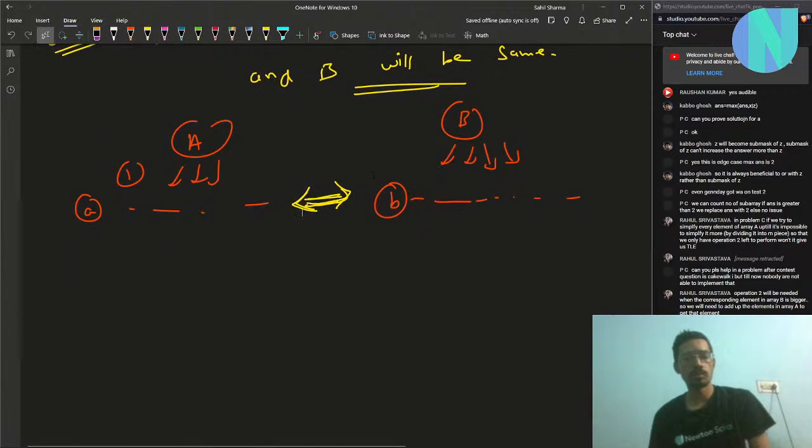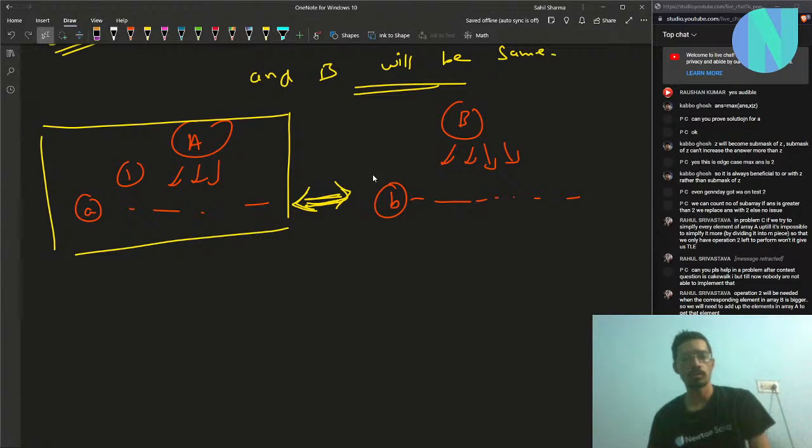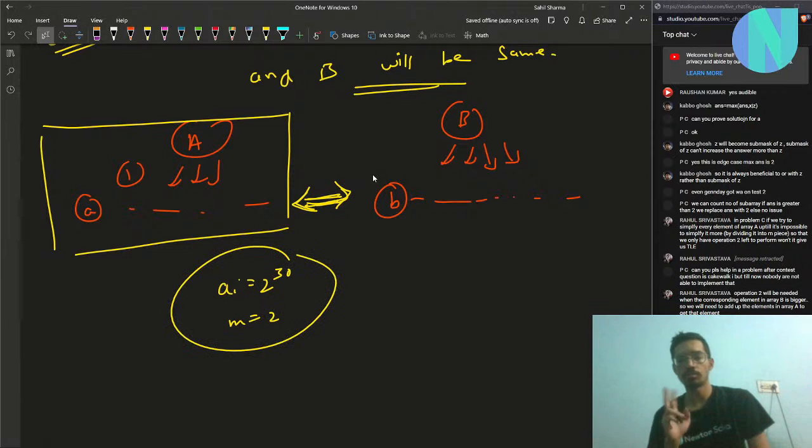But the problem now is you cannot simplify these arrays manually, because if, let's say, ai is equal to 2 to the power 30 and your M is equal to 2, then it will TLE you obviously. So now you need to smartly do these operations, or you can smartly check.